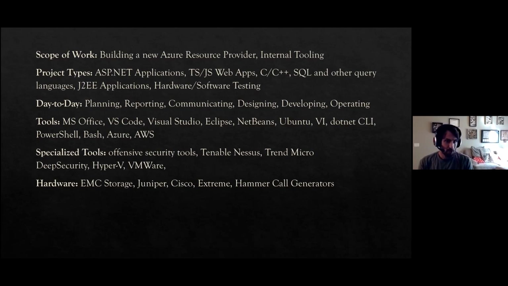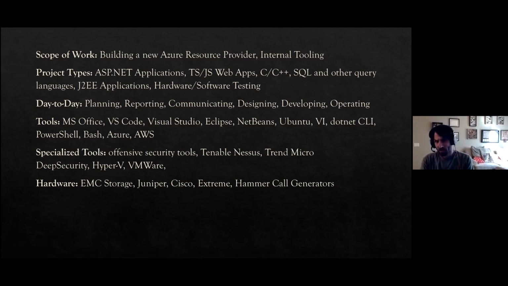And then tools. I happen to use Microsoft Office, but any office suite works. Being able to use PowerPoint, let's say, or any sort of slideshow, is an effective way of communicating ideas. I have visuals, and I have the ability to have notes over here. So this is an important tool. VS Code, obviously, you've got to be able to write code. Visual Studio, Eclipse, or NetBeans are more fledged-out IDEs that have been around for a while.